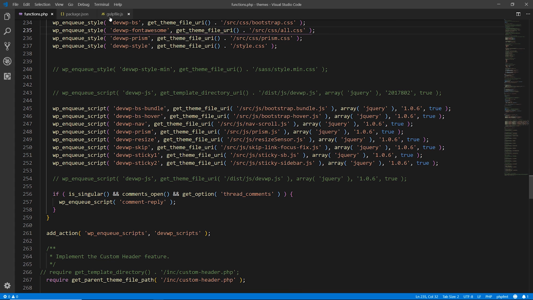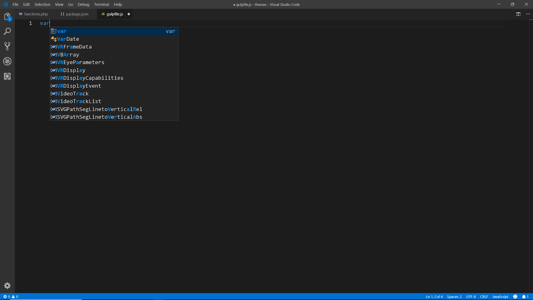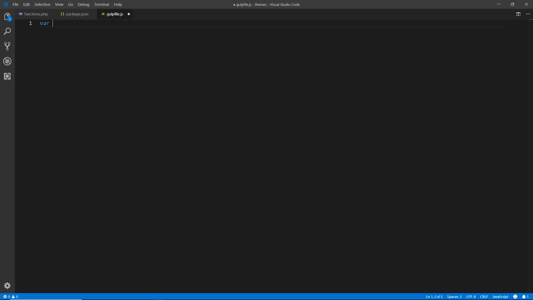So now let's get back to the Gulpfile.js. So the first thing we're going to do is type out var for variable, or you can use const, or you can use let. I'm going to type out themeName. Now this is just a regular variable that I'm creating. Again, this is just JavaScript. Put in my single quotation marks, DevWP. Put in my semicolon. So this is so I could use it easily within this file, or I can make reference to it.